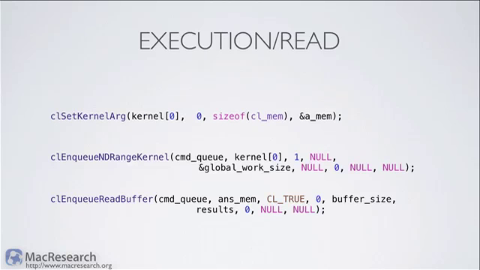The next things are execution and read. So we know that we have to set our kernel arguments. This is pretty straightforward. There's nothing terribly complex about this. Then there's the clEnqueueNDRangeKernel, where we might specify a specific kernel. So let's say we might have an array of kernels. We may have 5 kernels in our program. In this case, we're going to pass off the first kernel, and say we're going to run this on the CPU. We pass in a global work size, but no local work size. Now, if this were to run on the GPU and we don't pass in a local work size, the OpenCL implementation is going to decide for us.